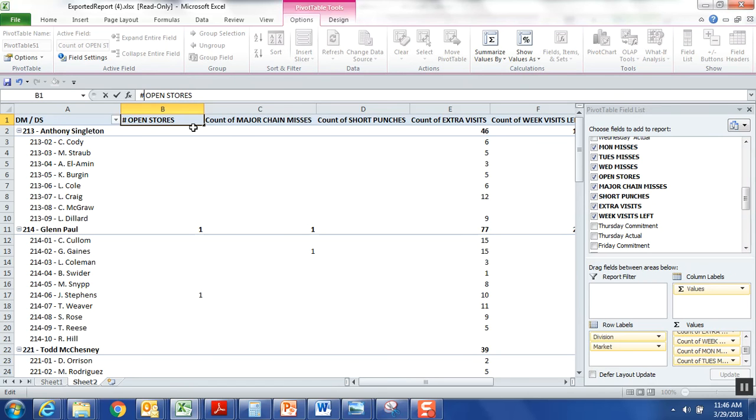So it says number of open stores. Then I do the same thing here. All I do is highlight the part that every one of these says, which is count of or sum of, whatever, and put in a pound symbol. Same thing on each one of these. Highlight, put a pound symbol. And you've changed it in some way so that you can move on.